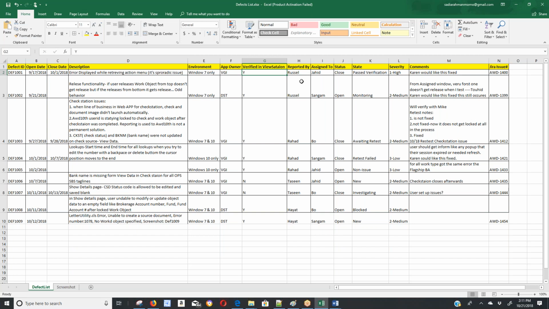And then reported by you. So how many testers? Suppose we have 4, and all 4 need to be assigned here. Suppose Russell here, Rahat here, Tashin here, Hayat here, and we are all testers. And then who wrote down what? So which defect? Definitely sometimes the developer interacts with you when you define it, asking, okay, can you retest?